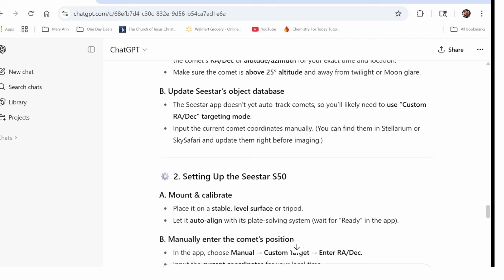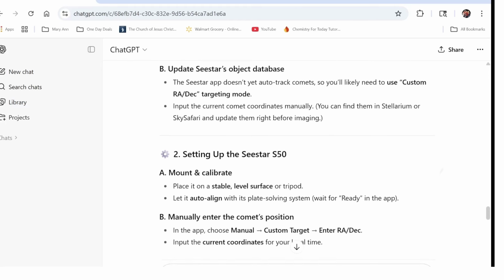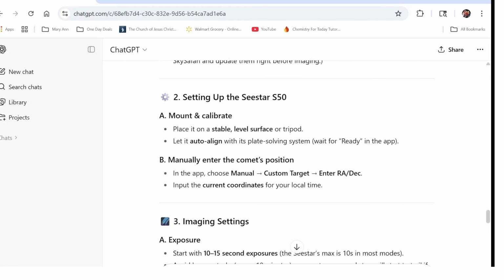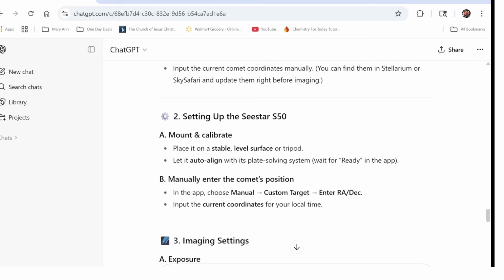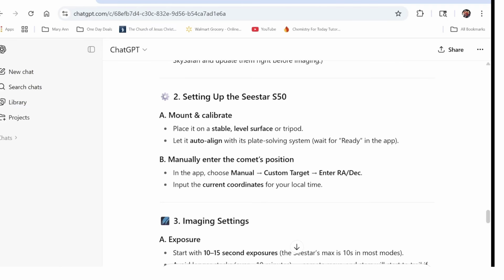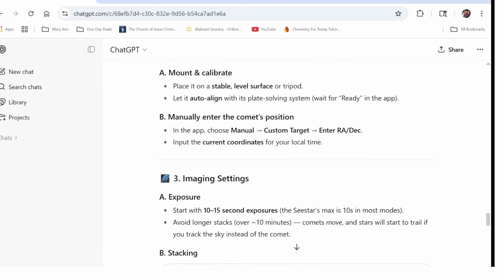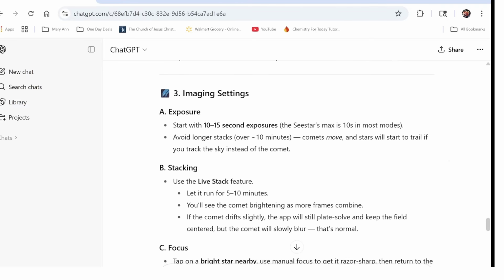Oh, I think it does tell us that when I was reading it before. That is telling us to set up the Seestar, place it on a stable level surface or a tripod. You could do it in EQ mode. Let it auto-align with its plate-solving system, and then manually enter the comet's position, and it's telling us how to do that. Input the current coordinates for your local time.